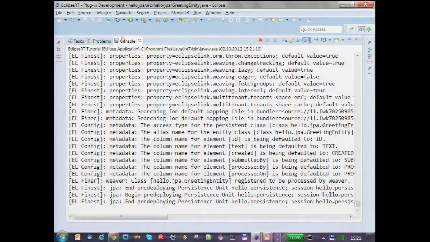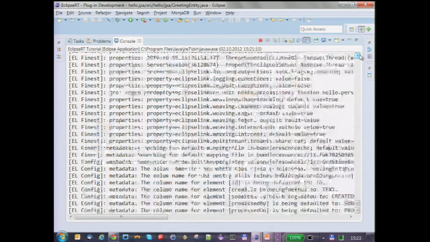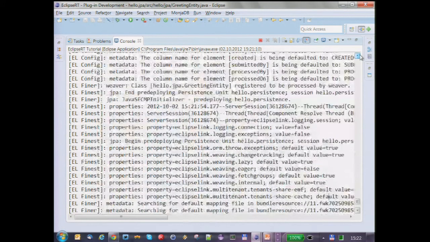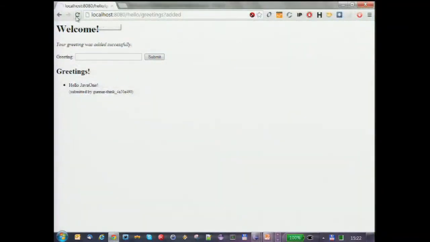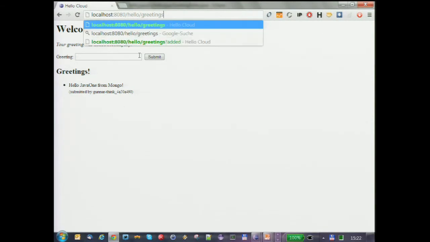So the advantage of OSGi is he's dynamically swapping out the persistence support. Yep. Right, he's swapping out a jar, a service. At runtime. At runtime. Right. And what actually happens, as soon as I swapped it out, EclipseLink kicked in and started the persistence unit. Just to refresh, I have some data already in the database from previous exercises.